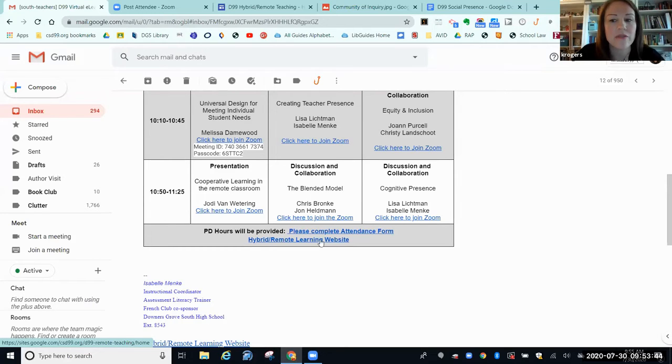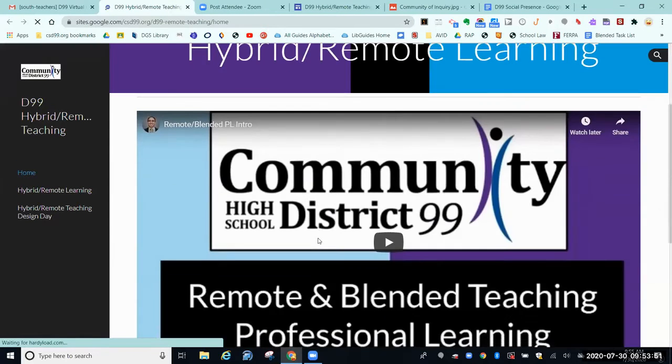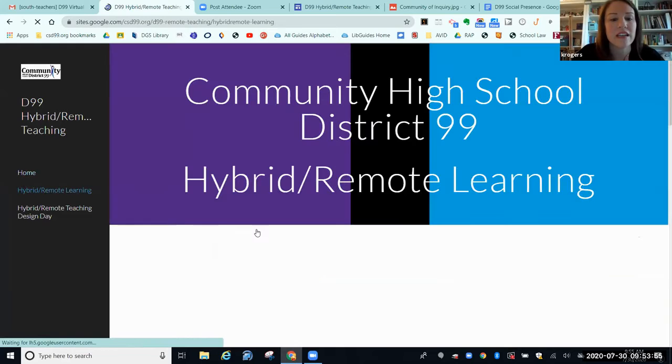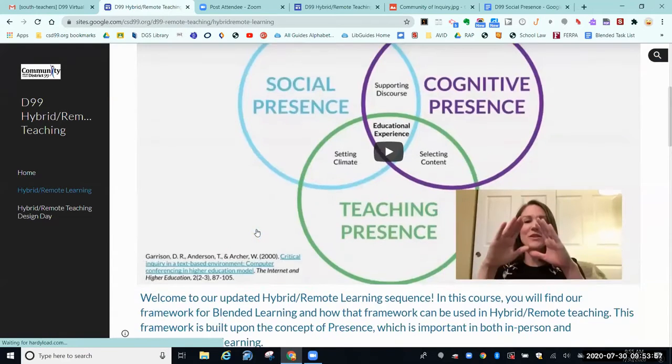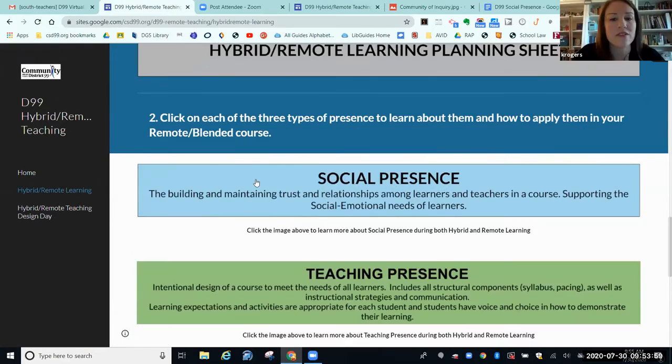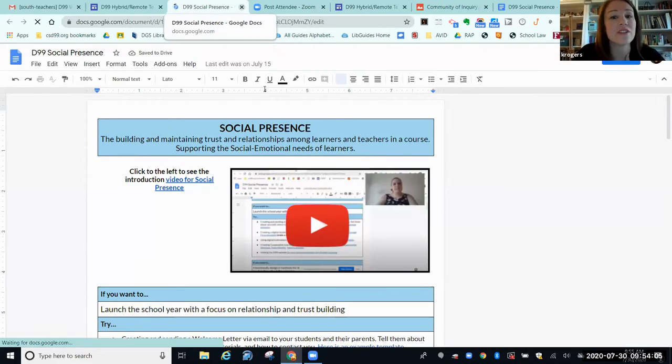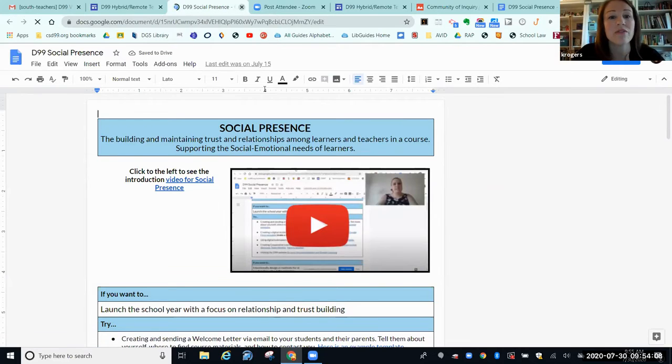Hybrid remote learning. Okay, so I can just click on that. Perfect, to get to the actual online document with all the live links. Then hybrid remote learning, and we're in the blue rectangle. Okay, cool. I just didn't know where the initial link is to get to that stuff. Thank you. I mean, that's crucial. And I'm so glad you asked, because I'm sure you weren't the only one.